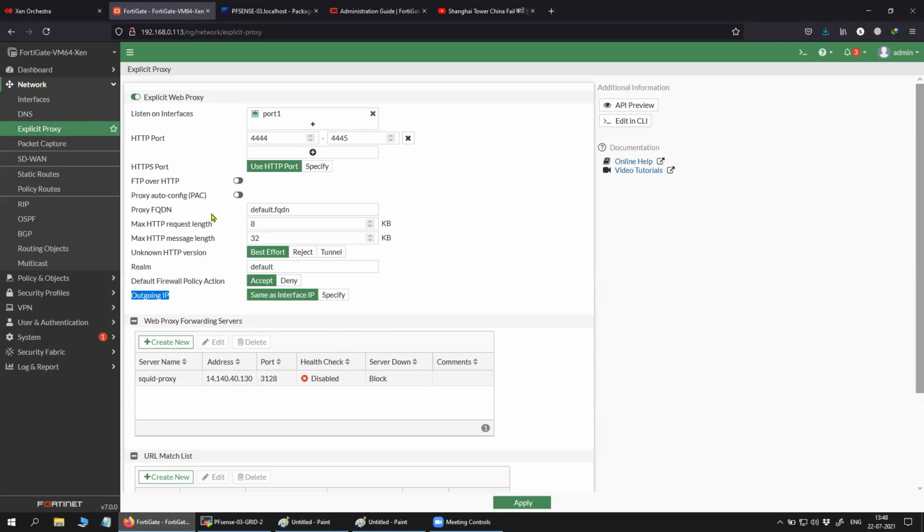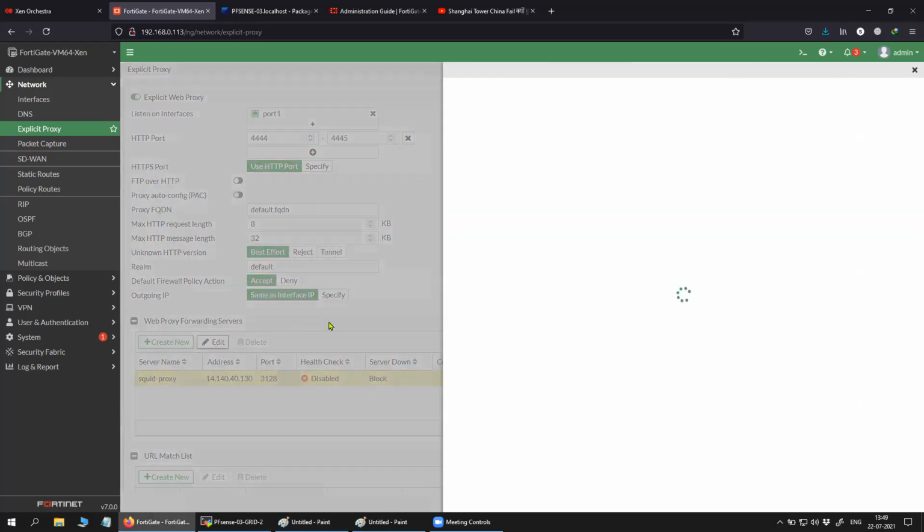And yeah, so this is the part. You will have to click on create. This is the server that you will have to create. Basically, you're creating a list of servers to whom you can forward the traffic to on an explicit port and IP address. So in my case, I've already created it. I'm going to show you the one that is already created.